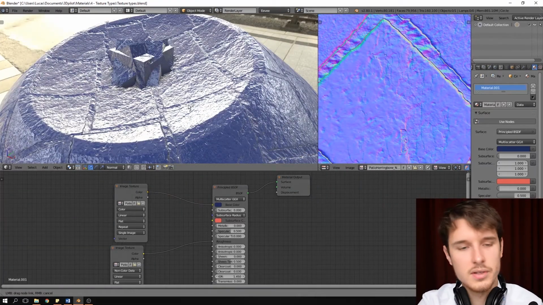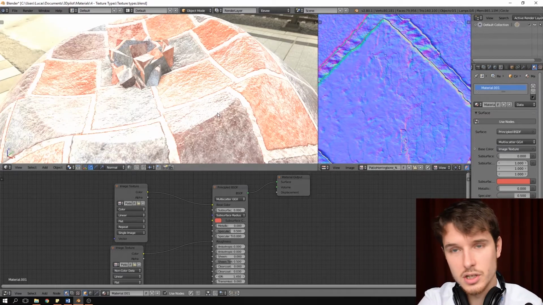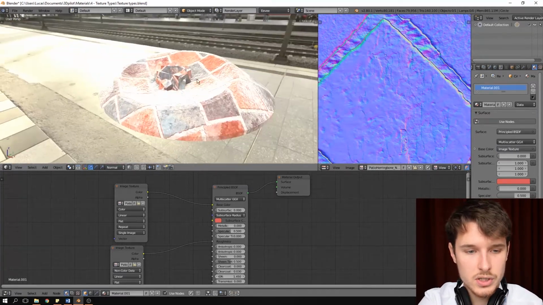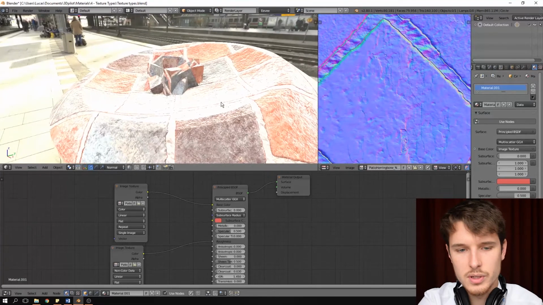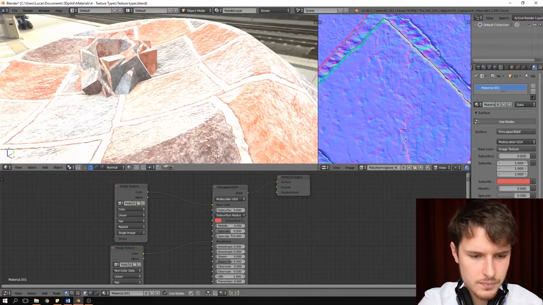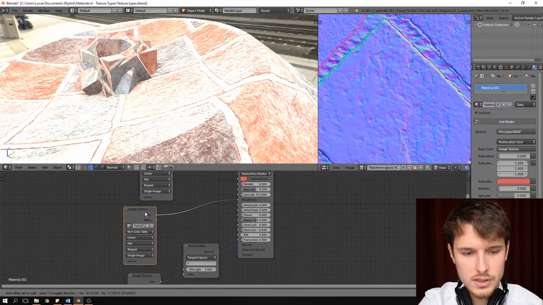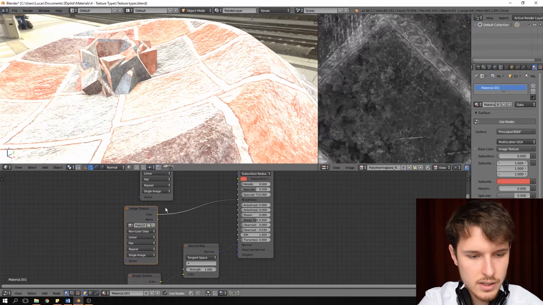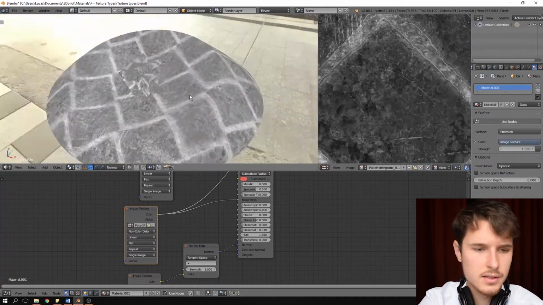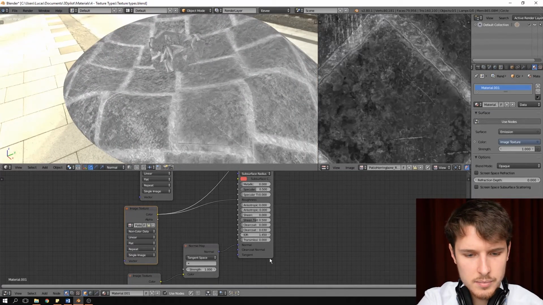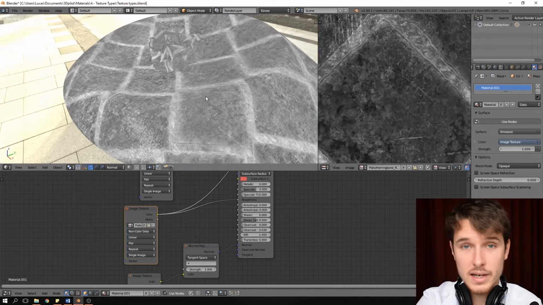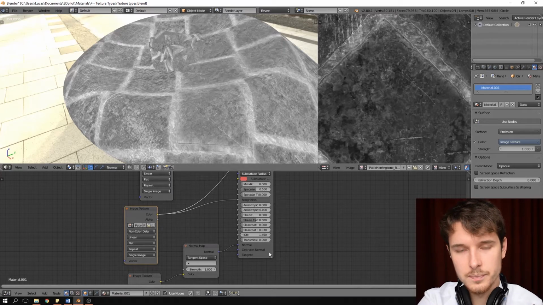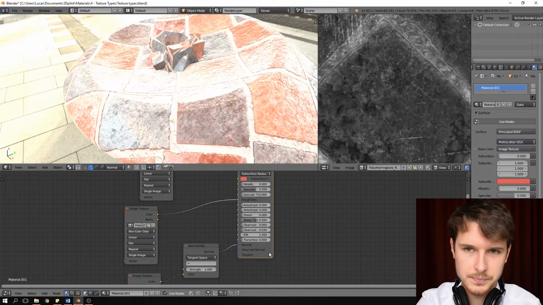Now you'll notice that sometimes your maps don't really do a good job of making the material that you want. So for example, the stone is way too shiny right now. So this roughness is way too dark actually. This roughness map is too much black. If I have a look at that texture, it looks like this, the roughness map. But I want it to be a little bit more white, so the roughness of our material will go up.